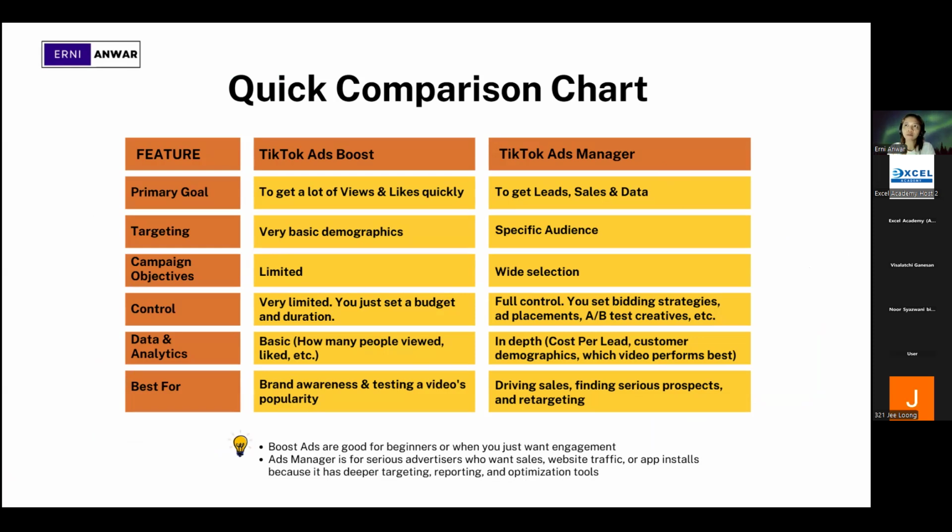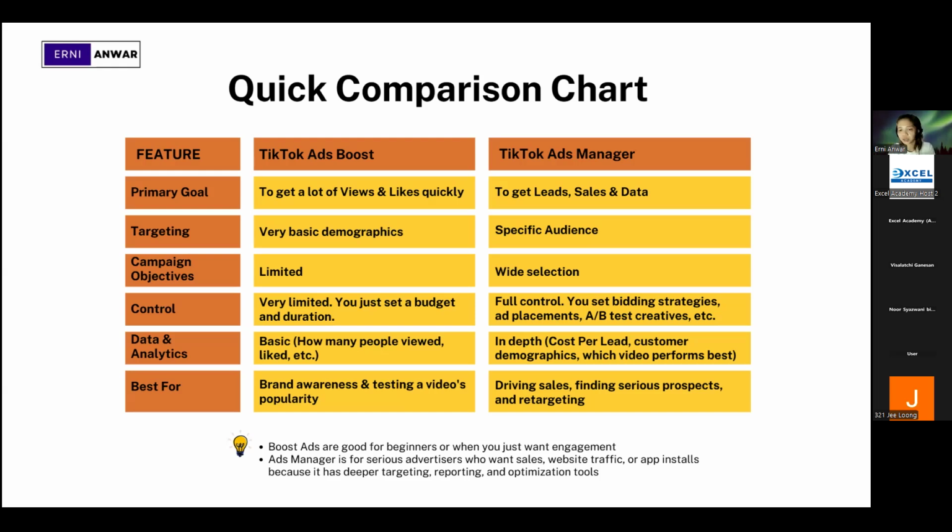But in terms of ROI, because I've done both boost and ads manager before, if you want to focus on sales and leads, I would say ads manager is better compared to boost. But if you want to focus more on viewers and likes quickly, yes, you can just go for boost. For example, if you want to collect followers first, or reach out to as many people as you can, you can go for ads boost.